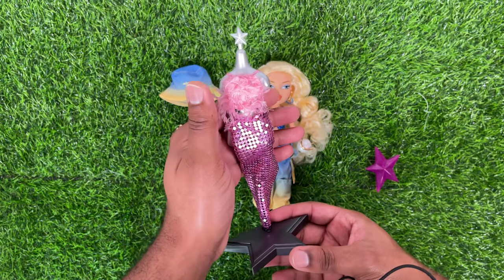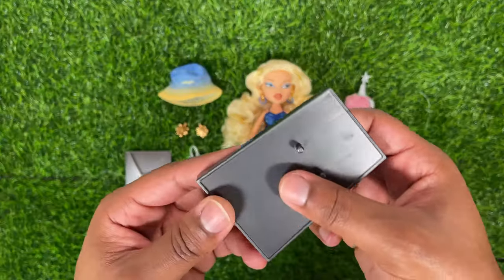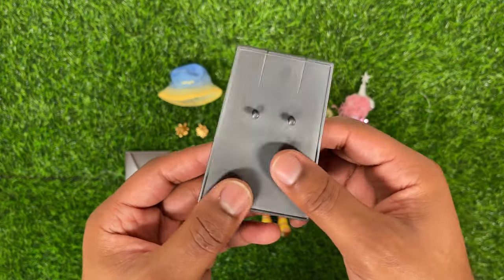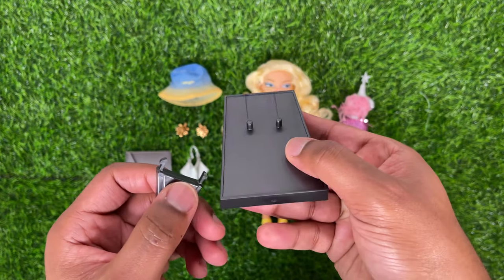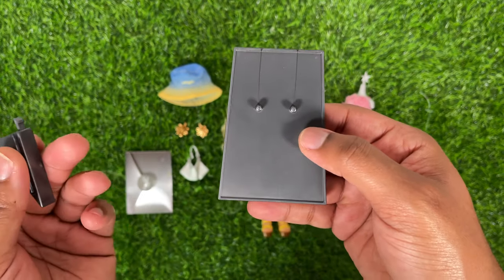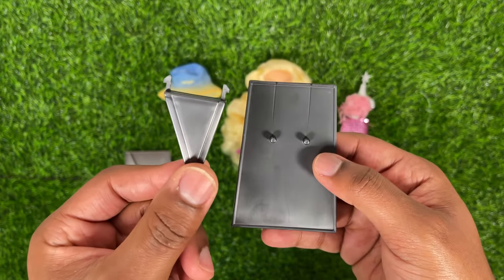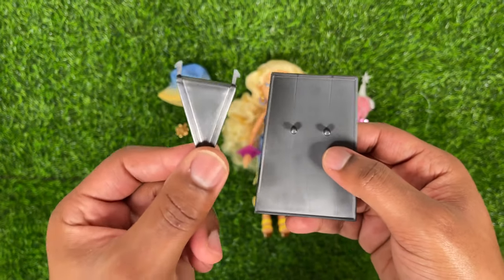It's a really nice addition and you could put other Bratz clothes on this mannequin. Also, make sure you check the cardboard box underneath the doll because you get a peg stand in there. I like peg stands so much better than saddle stands because they have little pegs on the bottom of the feet, which makes them stand so much better. The mannequin stand also comes with a fourth piece to complete the star and help it stand a little better.